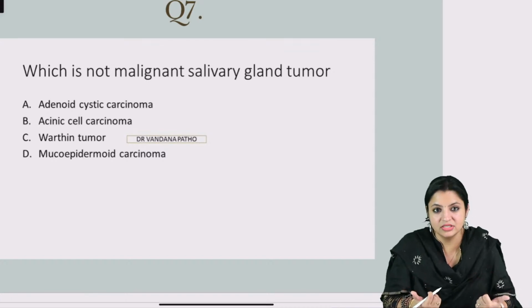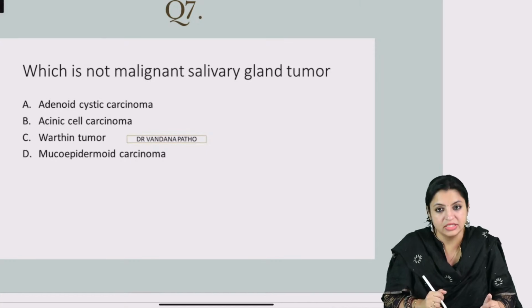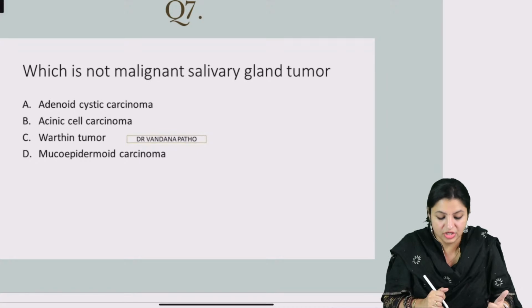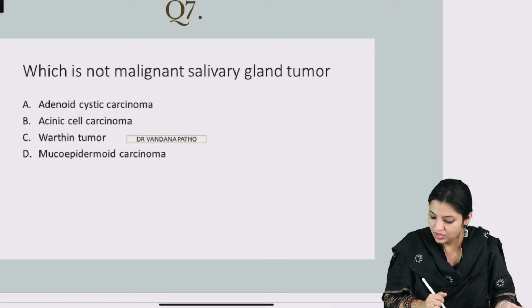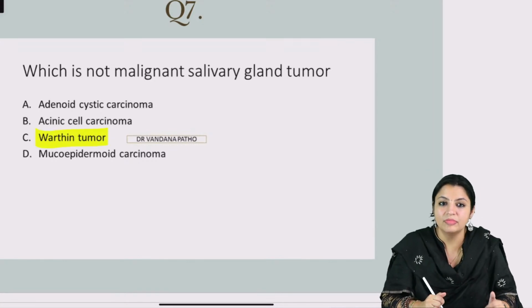Okay, Jason, remember mucoepidermoid is the most common malignant tumor of the salivary gland. Okay, remember that point always. Right. Okay, so Mastur, adenoid cystic is also a malignant tumor, and Kanick is saying Warthin's, and that's the correct answer. So remember this point always.